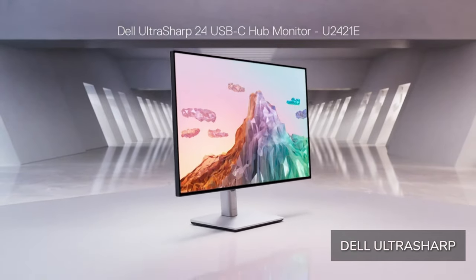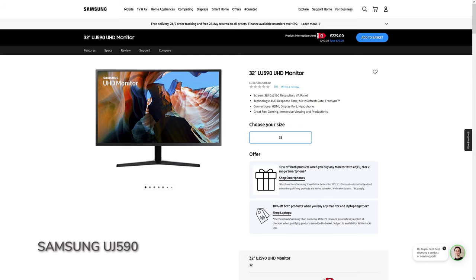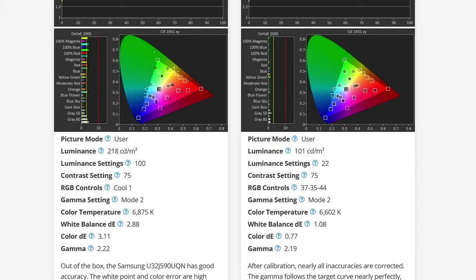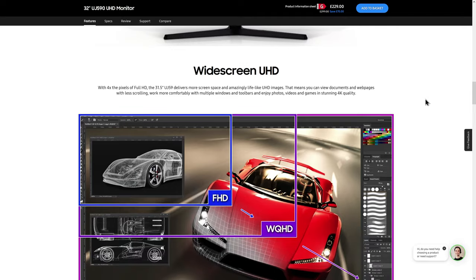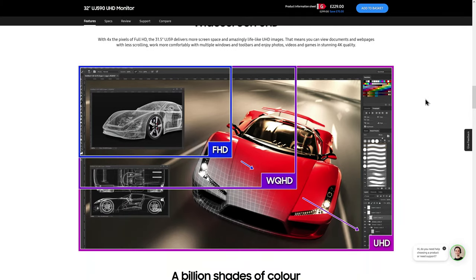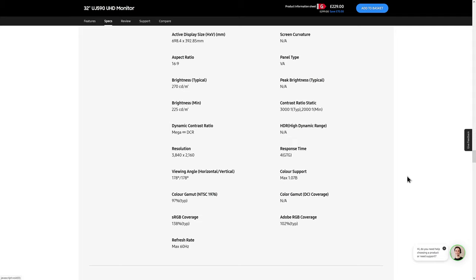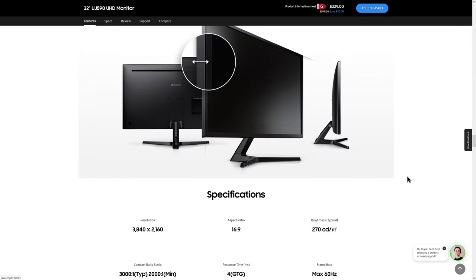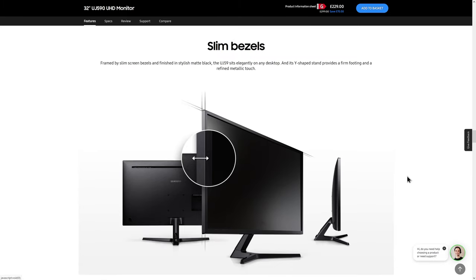The Samsung J590U is something of a bit of a legend. It has been around for a few years, got rave reviews initially when it came out, and some guys even calibrated it and got some pretty awesome results. It's not a photography monitor and not marketed as one, but the basic specs from Samsung are pretty compelling for about £300 or $350 for a 4K monitor. It's currently £229 in some places. I'll have a link in the description. You find it difficult to get much better quality than that at that price.